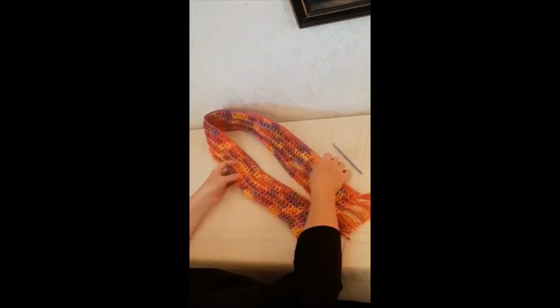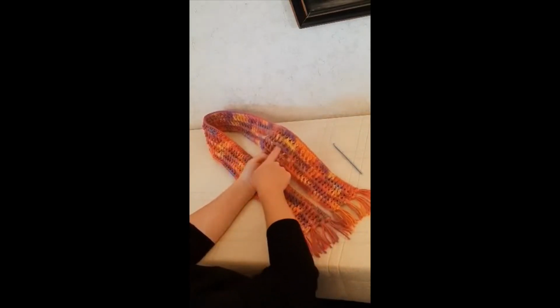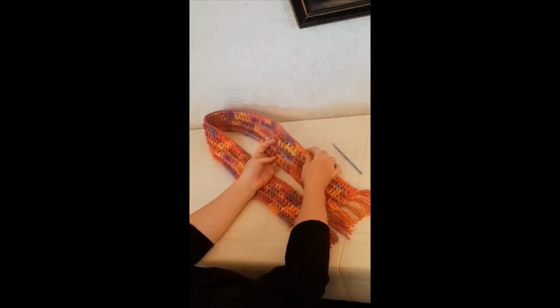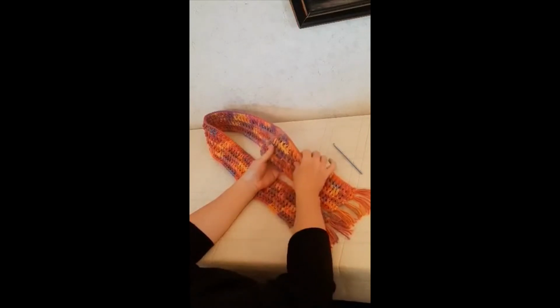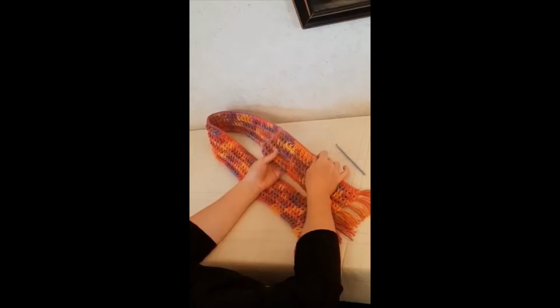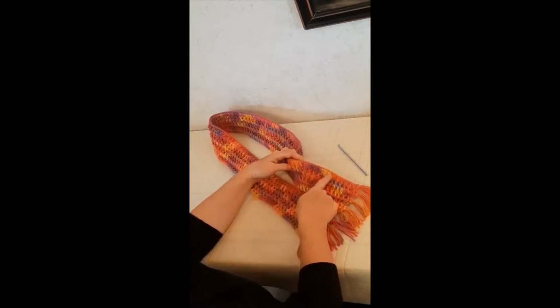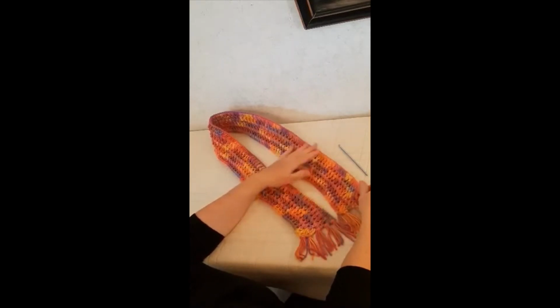All right, here we have our keyhole scarf, and as you can see, I will show you how to make this opening so that the other side can slip through and it can hold itself shut. It is made in the front post double crochet stitch. I'll show you how to do that. And every time that you make a front post double crochet stitch, you will begin with a double crochet stitch. You can see that row right here. It's the first row. So I'll show you how to make that foundation.